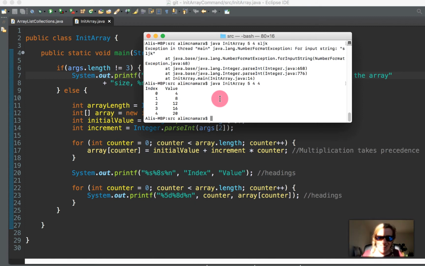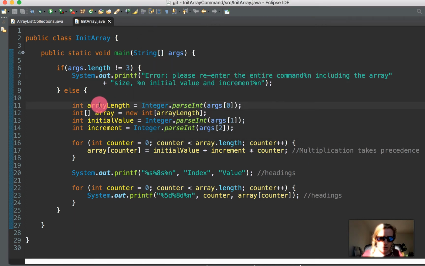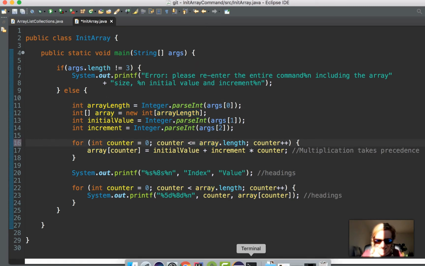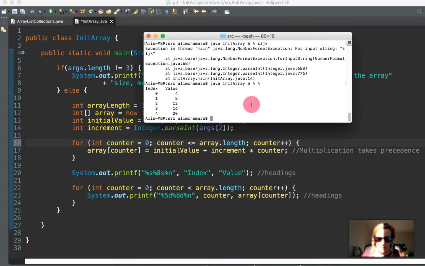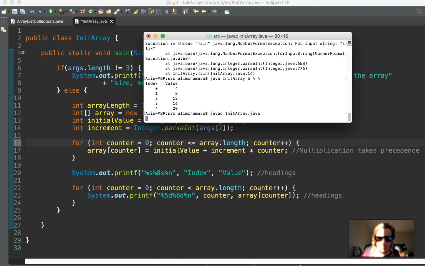Also, here we have another error that we can make happen. If I go back to my terminal and compile it again, it shouldn't give me a compiler error, because the compiler doesn't pick up the array length problem.